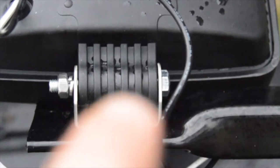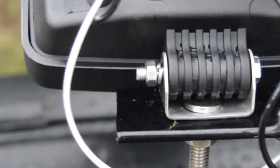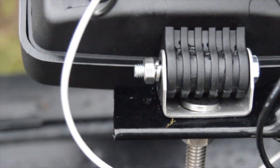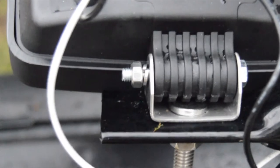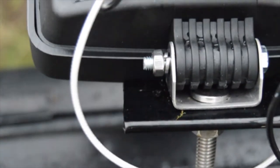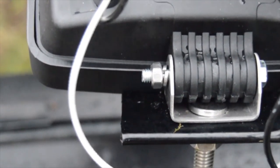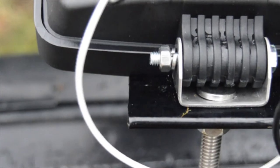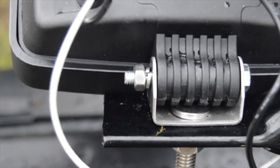This bolt right here that holds them on, it was actually stripped out on this side. And this isn't even American-made gear. This is straight-up made-in-China stuff, which now it doesn't surprise me that that bolt. But the problem was that this nut, when you went to tighten it, it didn't screw on properly. And it was skipping, and it already rounded off. So I went to a big box store, tested them both, figured out which it was, and it was the bolt. Had to go buy another one of those.